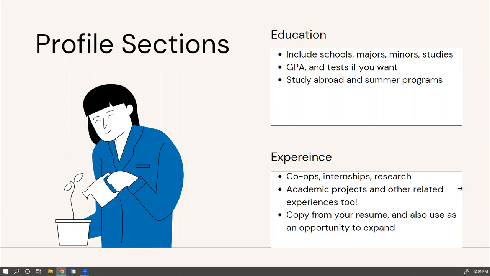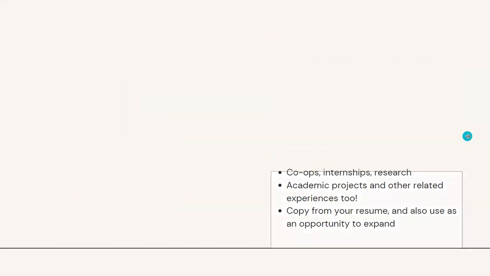You can also copy directly from your resume. So you could do those bullet points for each experience that you've already worked out on your resume. And you can also use this as an opportunity to expand a little bit. So if you feel like you're in that place where maybe you have things that don't fit on your resume, but you'd also like to share them, if you do share your LinkedIn link right on your resume, that can be a nice way to make sure that people see those.